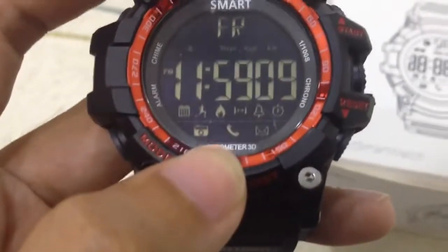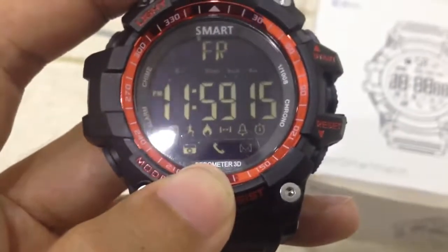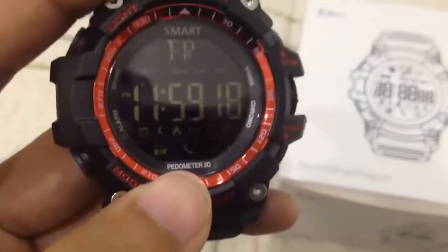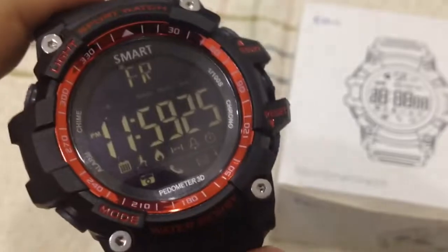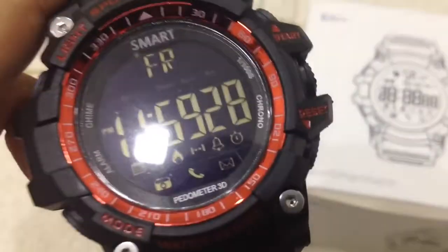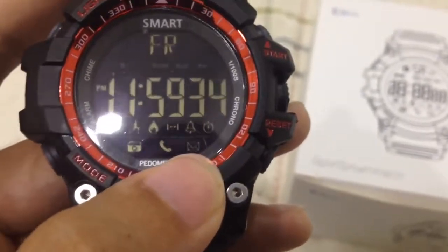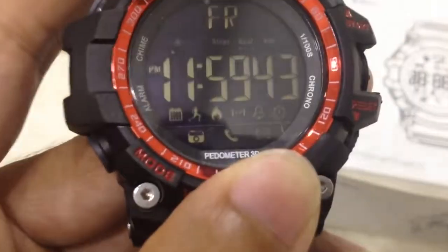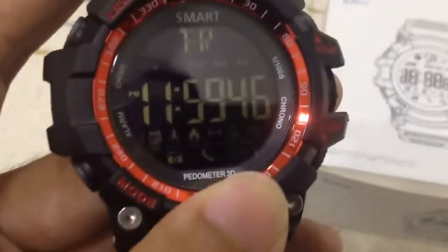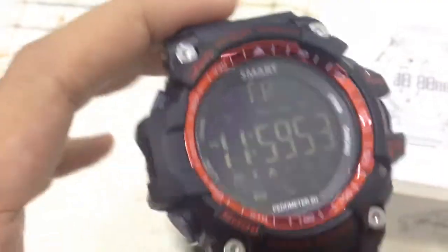The icon under there is when you receive a call, it will make a beep. And yeah, it is cool. When you are in a class, you set your phone in silent mode, so yeah, when this watch beeps, it doesn't make a lot of sound, not a loud sound. And it will blink. Same as here, the message icon. This one is the notification icon for maybe your WhatsApp, Skype, WeChat, or your message. So when you receive anything, it will beep twice, and it will blink. So I guess that's it.